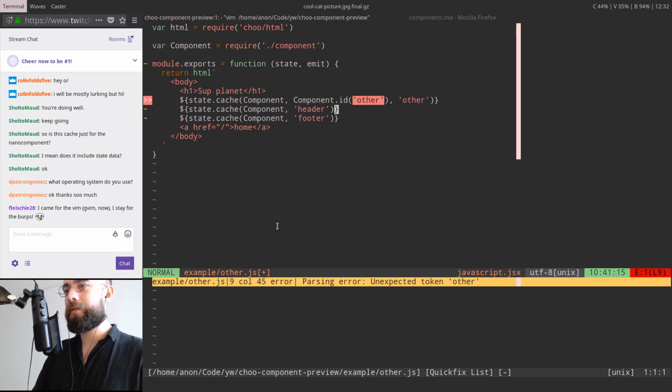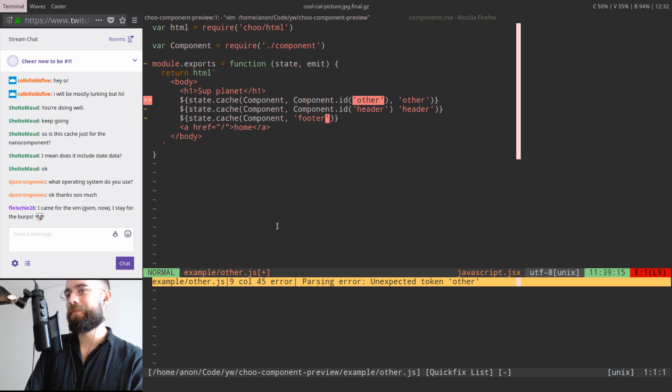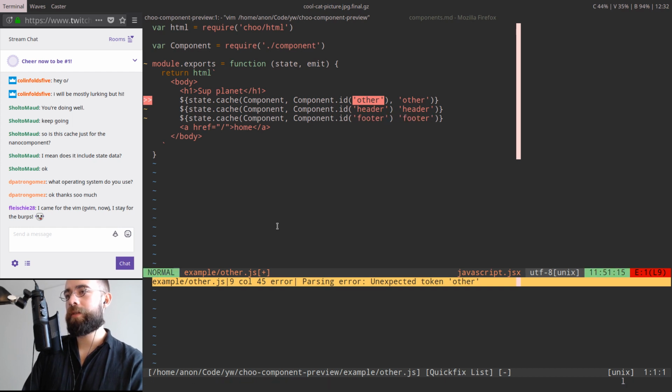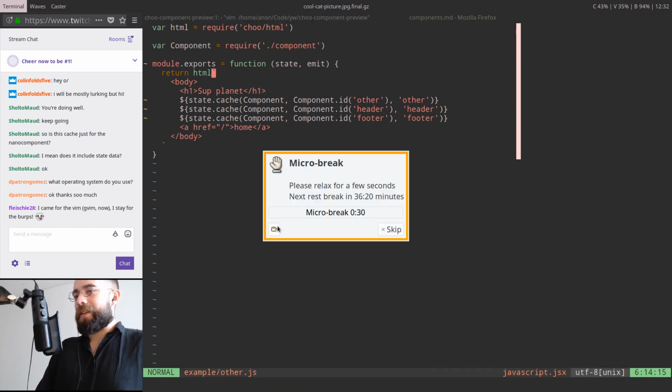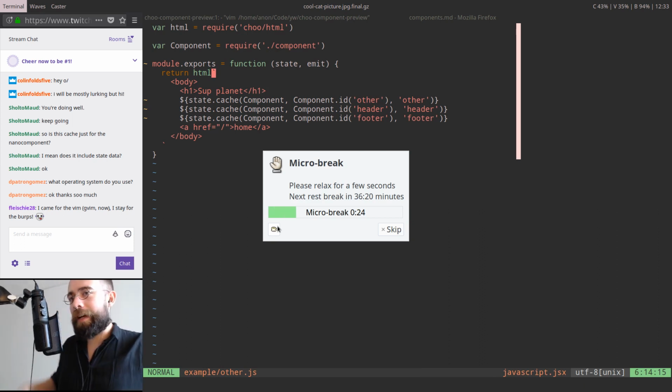Other, ID, header. It feels very repetitive. I don't like the repetitiveness of that. ID, footer. Right, that feels yucky. People might look at this and think, holy shit, this is what it takes to use components. I don't want to use components anymore. It's too verbose, and I fully agree with that.